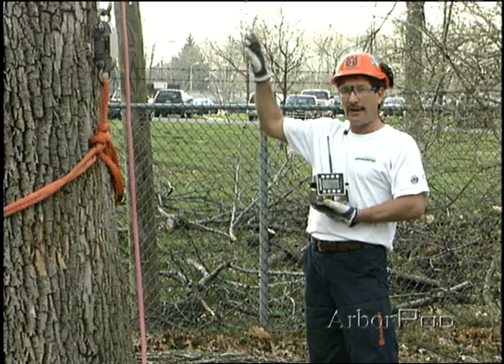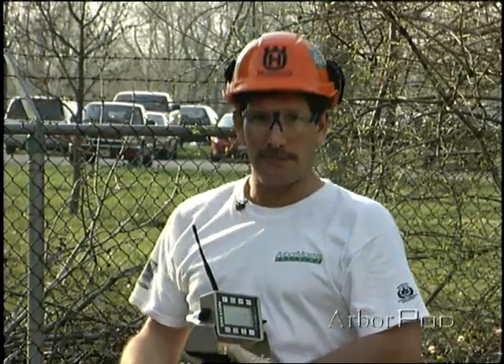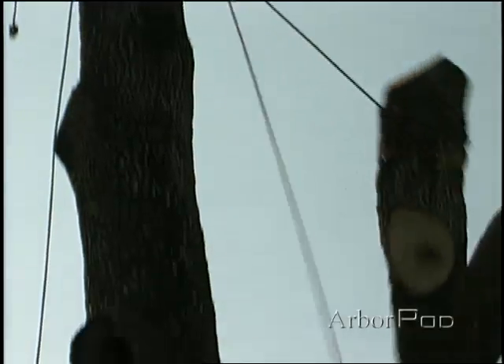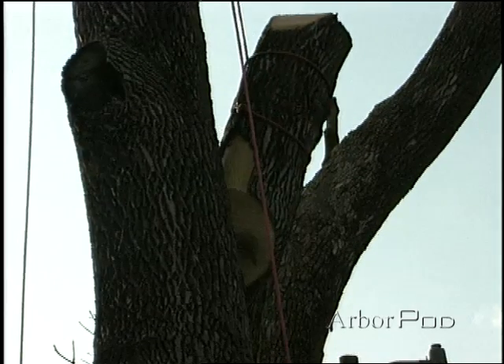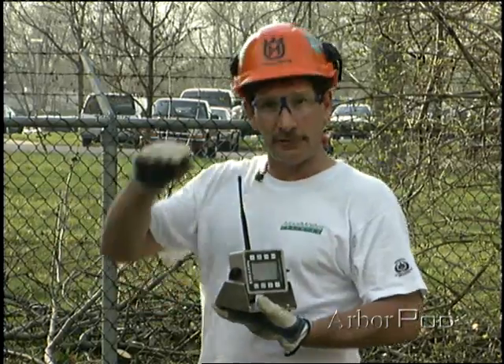That's because of the two parts of rope acting on the rigging point. Now we've taken the dynamometer off peak hold so we can get our weight, and the dynamometer is showing me six hundred and thirty-one pounds. So this piece is actually a little bit lighter than the last one, yet we generated considerably more force because we snubbed it off and didn't decelerate it. Now clearly this is worst-case scenario — we snubbed the piece off and did not decelerate it. However, the slings did move and all of these things played a role in absorbing the energy. The piece slammed into the tree, which accounted for some energy being transferred to the tree and away from the ropes and rigging point.